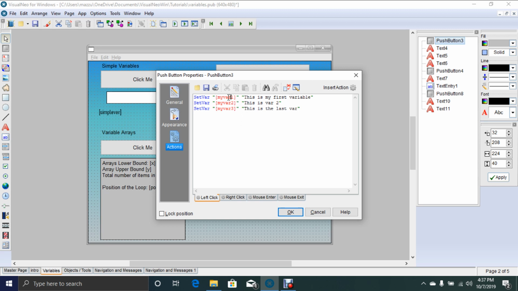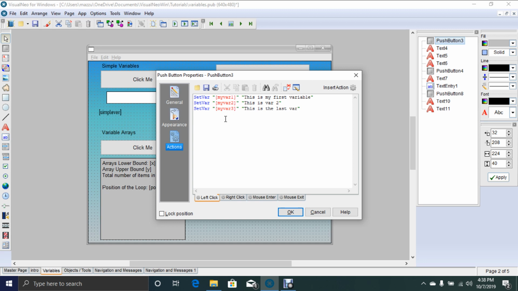The variable is myvar. And the section of the array that it's going to manipulate is the first section, section 1, section 2, section 3, so on. In the first socket, I'm going to put this is my first variable, and then number 2, I put this. So when we do that, we have a variable named myvar with multiple pieces in it, 1, 2, and 3.